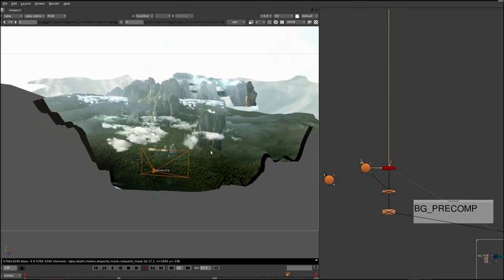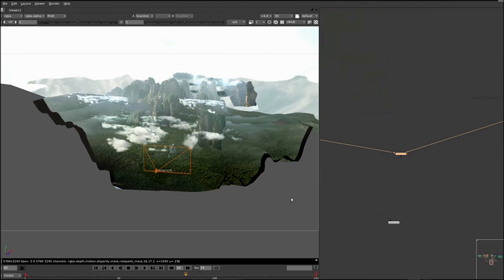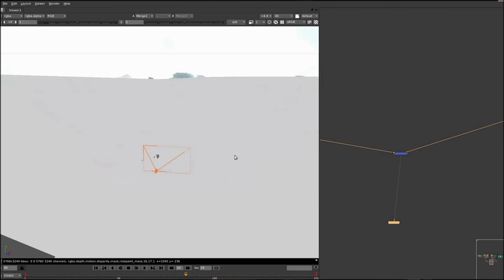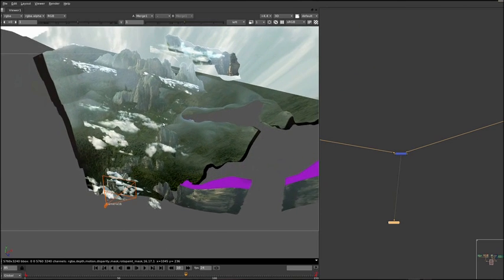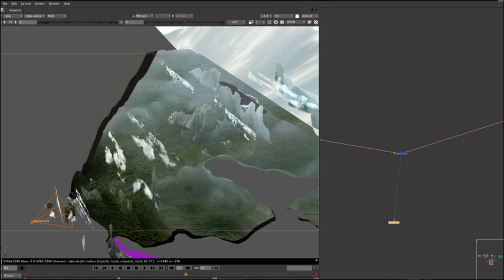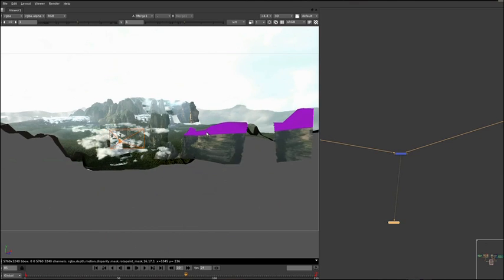If you play this back, one of the features I really like about Nuke is that all the on-screen controls would actually play back in real time. So in the camera here, for instance, it really gave us an easy way of making sure that we're not cutting anything off on the sides, or we're not pointing down if there's a big hole in the ground. We could really make sure that we're covering the whole range of view. Over here, it's more of the same, more elements, more floating mountains. We could really stack this up, have hundreds of cards in there. So this would be our final matte painting setup. Again, it gives you a really great visual interpretation of the actual depth that we're adding back in.